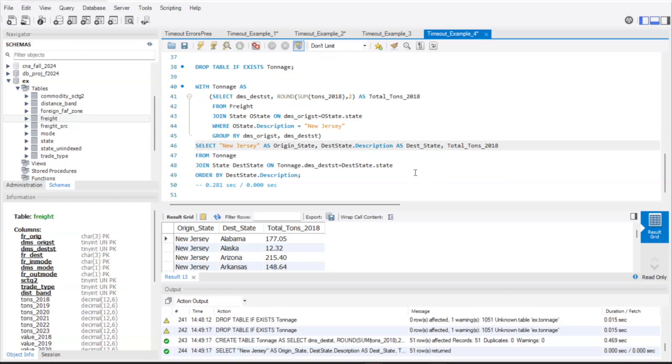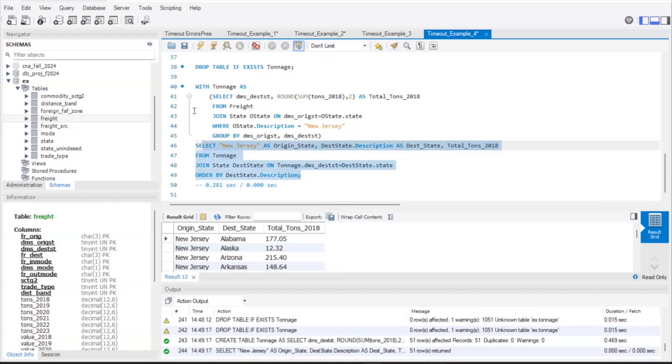The reason it takes less time is that this with command in front of the query tells the database that I want to create the table tonnage to use it once in the query that follows. So the database doesn't need to worry about writing this table to disk at all. It can keep it in memory if it's small enough, and then use it to execute the following query. And this makes it faster.